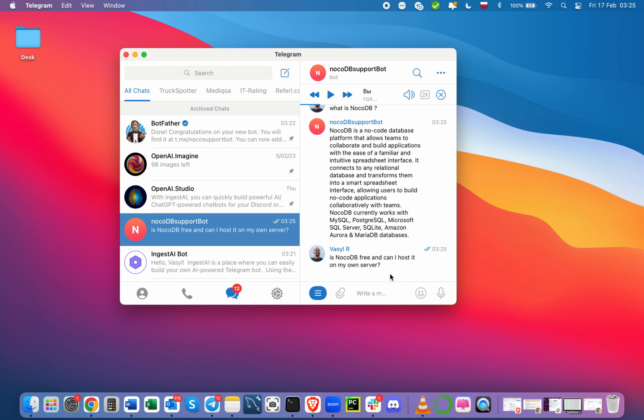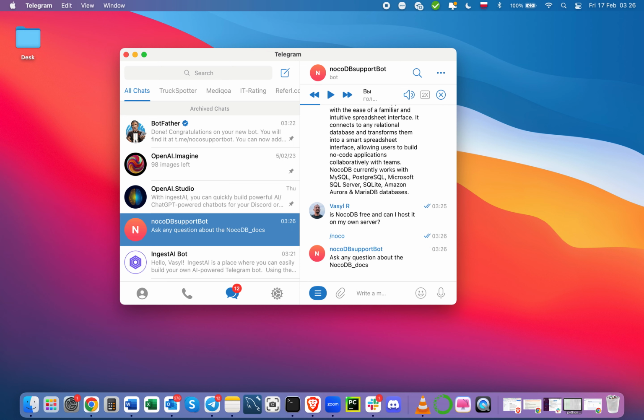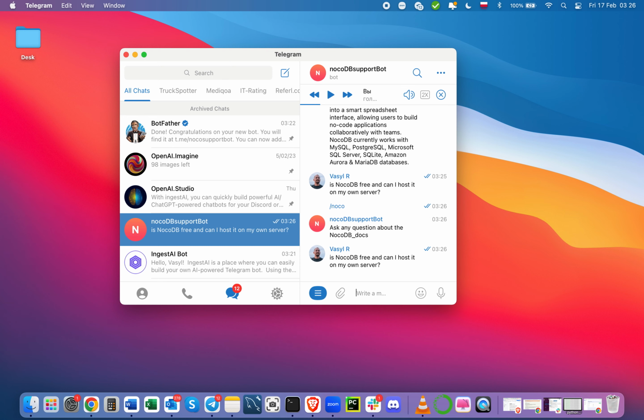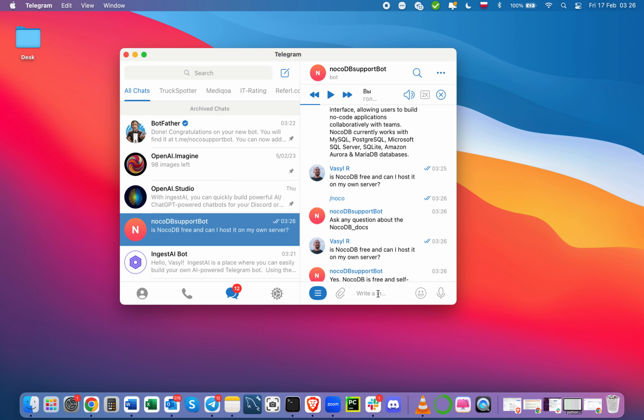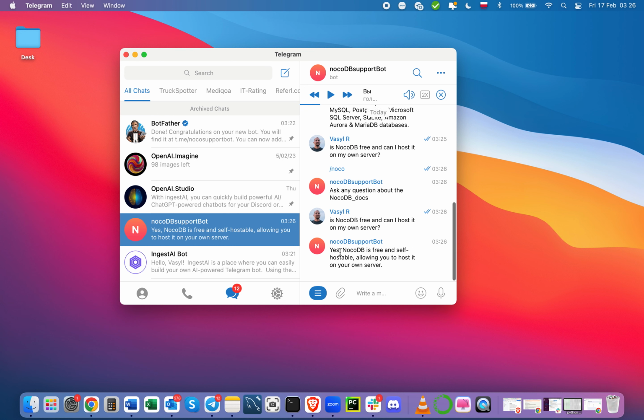The more complex the question and the more questions you put in your request, the harder it will be to answer, and the more tokens you would use. So I forgot to use the /noco, the command that I created. And now we got, yes, NocoDB is free and self-hostable, allowing you to host it on your own server.